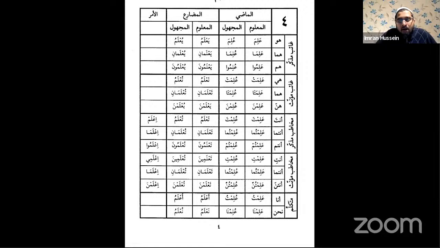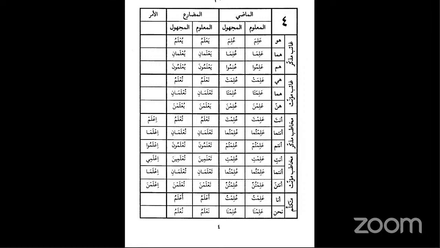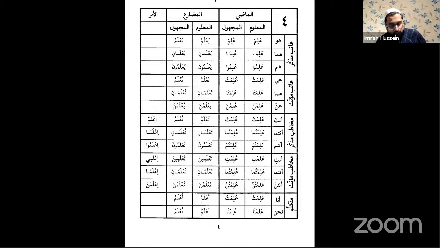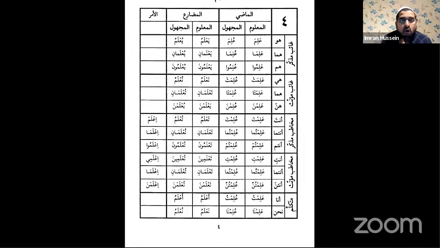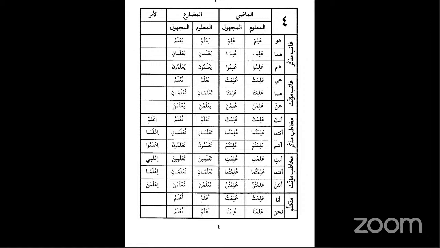So I'm going to give you the verb fahima. You know the word alima ghayr. So fahima, he understood. It's in the first column, left hand side column. I got Bismillah, fahima. He understood. Correct. Fahima. No, they both understood, fahima. Fahima, they both understood. Correct. Fahimu, they all male understood.